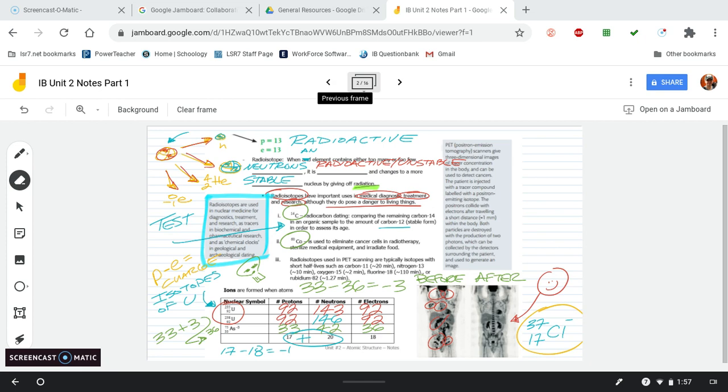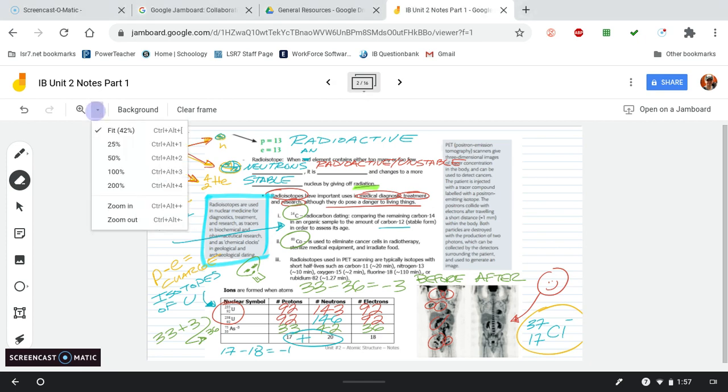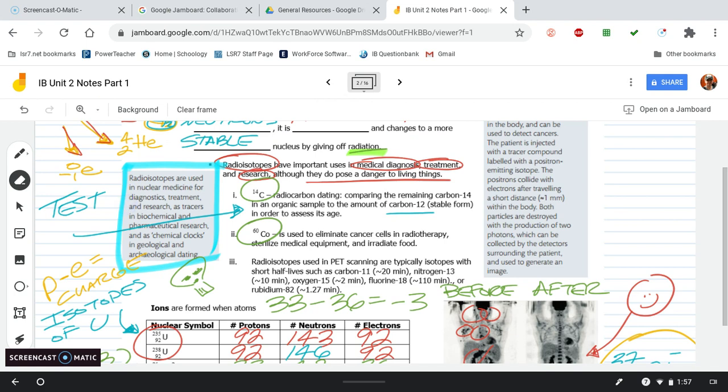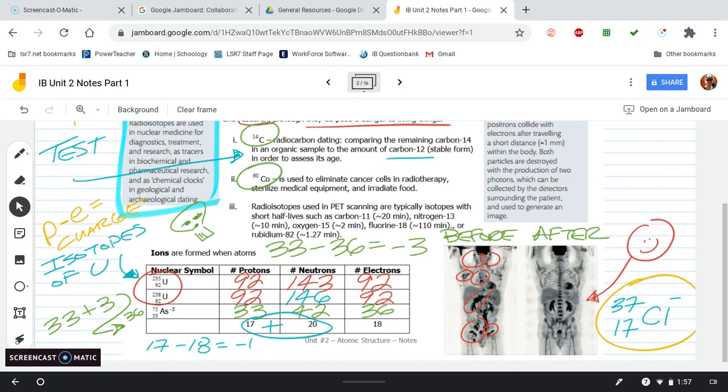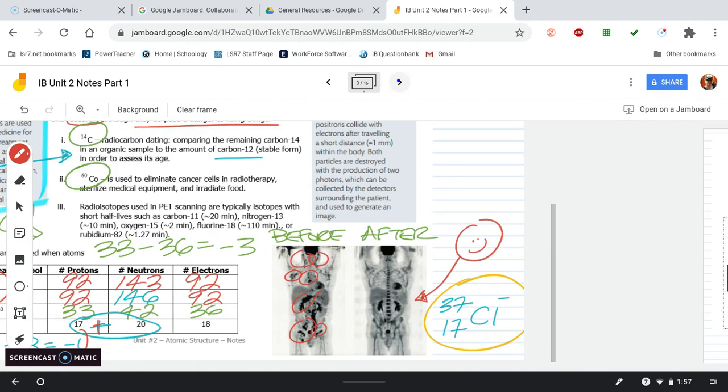Okay, last one got cut off, and that was my fault. Went over my 15 minutes, and so just want to make sure that we are okay with those answers. The 17 for chlorine came from the protons, and the 37 came from the protons plus the neutrons, so right there. And then the chlorine symbol, we looked it up, and then the charge was protons minus electrons equals charge, and I wrote that right there to kind of help you out. So hopefully that cleans that up.